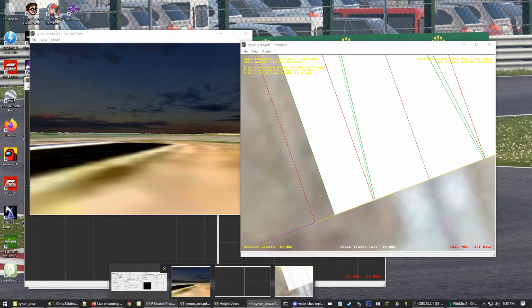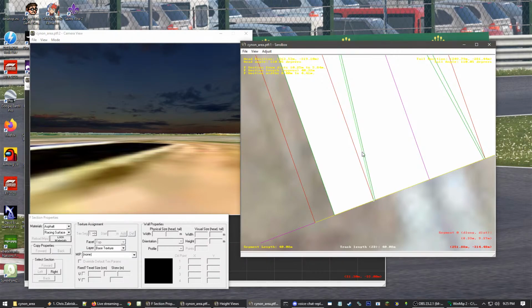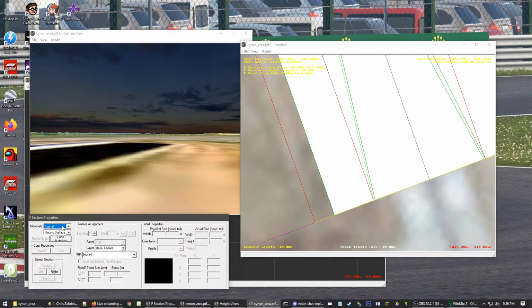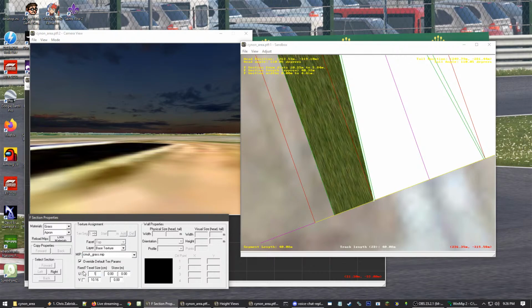So when we do this, unlock materials, because we have now selected this one, we're going to make this grass and apron. And why am I setting that to apron? Because anything on apron will not draw yellow if there's an AI car or a car sitting on there.